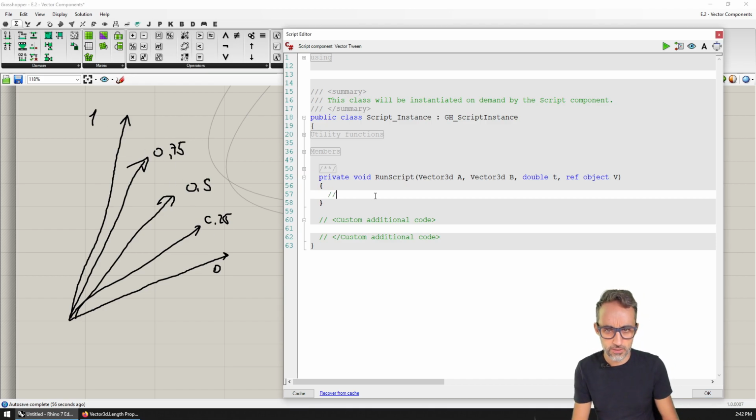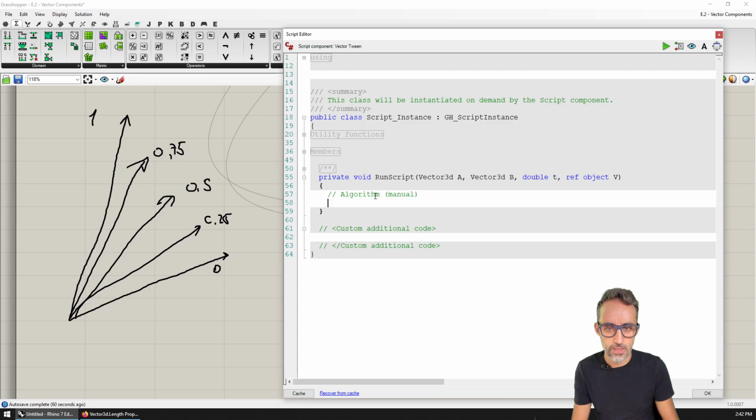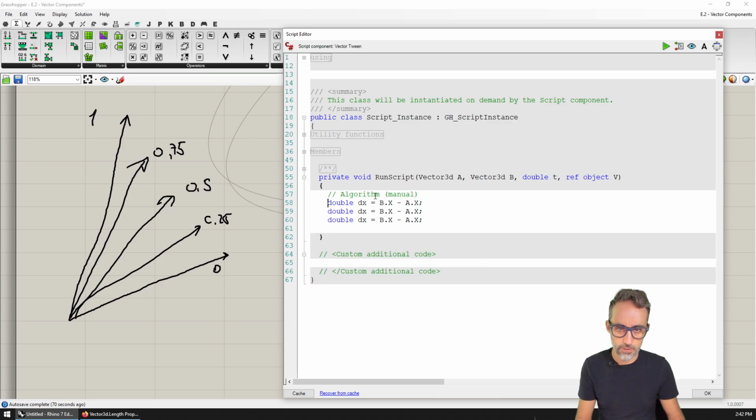So let's do the manual algorithm, which is going to be double the difference between the two vectors, which is Vx minus Ax. All right, and I'm going to copy this three times.